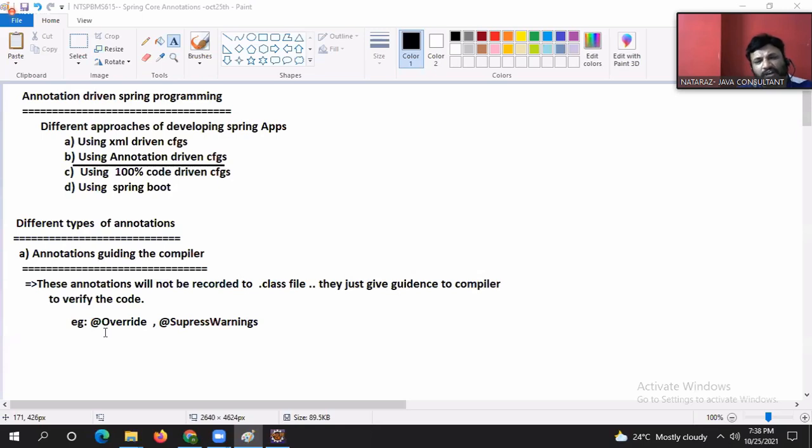These annotations will not be recorded into the .class file, but they help the compiler to verify the code.